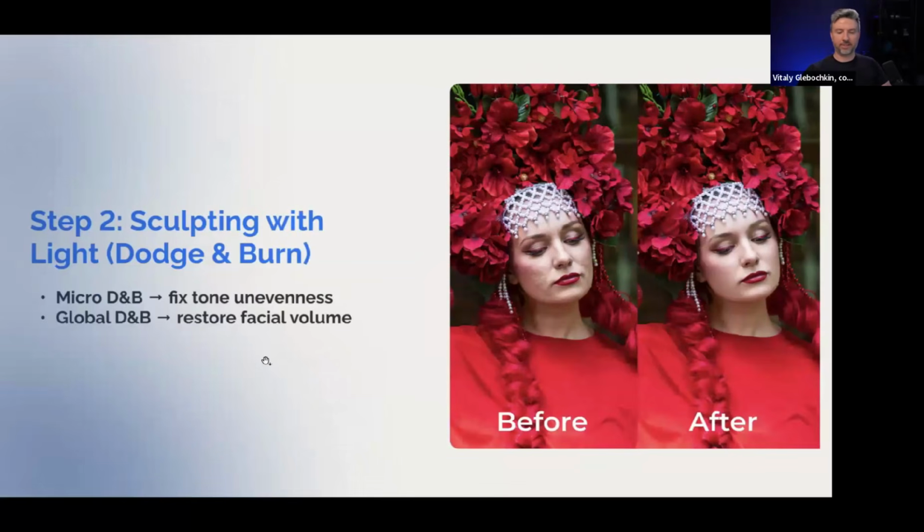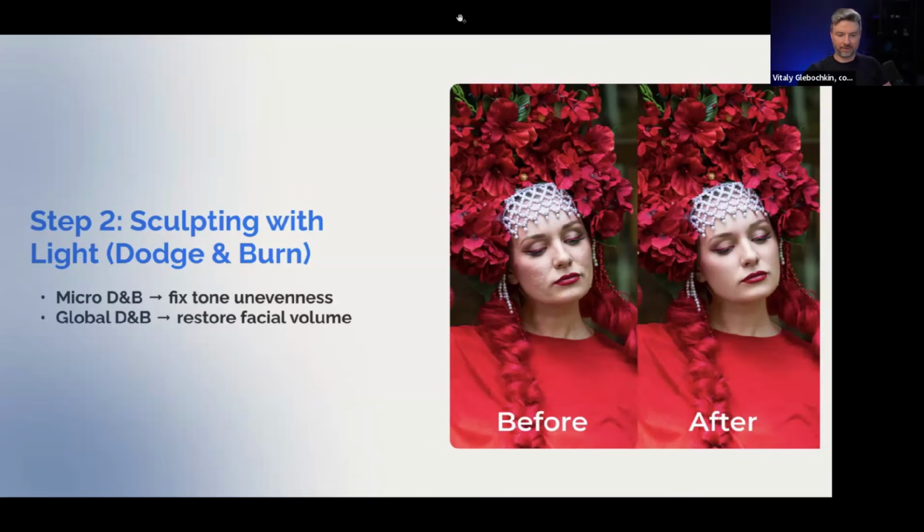So the second part: as soon as you delete the small imperfections on the skin, you have to deal with the skin. You need to smooth out the skin all over the face, and then you need to draw a 3D map all over your face. As soon as you make some areas of the skin brighter, they will appear closer, and some darker areas appear far from the viewer. So when you're working only with luminance or brightness, you can smooth out the skin without changing the texture.